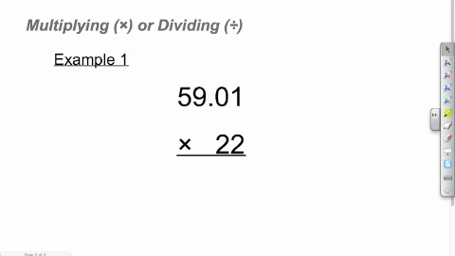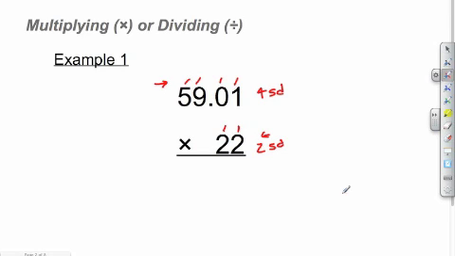Okay, first I'm going to show you about 3 examples for using the rule of when multiplying and dividing. My first example here, I have 59.01 times 22. If you'll recall, the rule on the previous page said that when multiplying and dividing, my answer has to include the same number of significant digits as the value in my calculation that has the fewest. So the first thing I need to do is examine both of these numbers and find out how many significant digits they have. Looking at 59.01, I've got 4 significant digits using the Pacific rule. 22, using the Atlantic rule, has just 2 significant digits. So between these two numbers, 22 has the fewest number of significant digits, and that is 2.